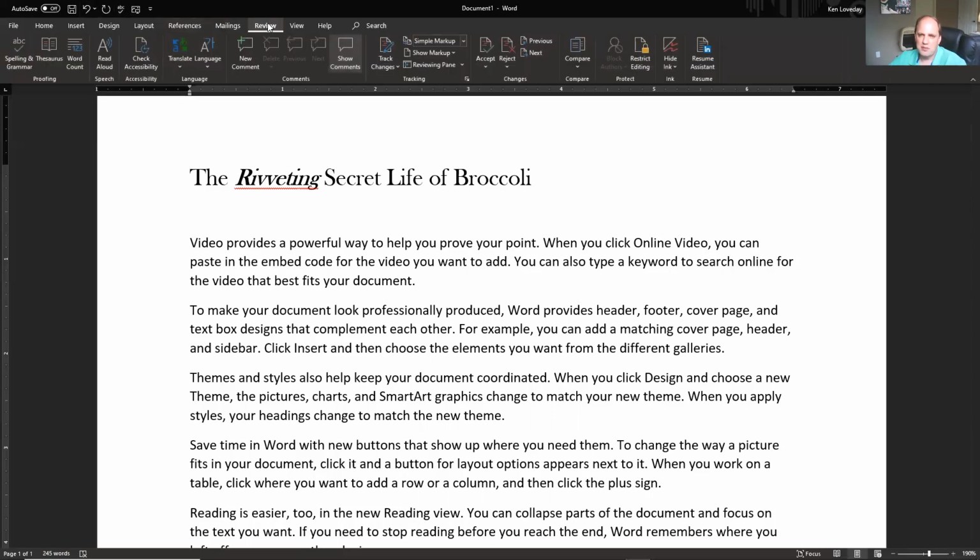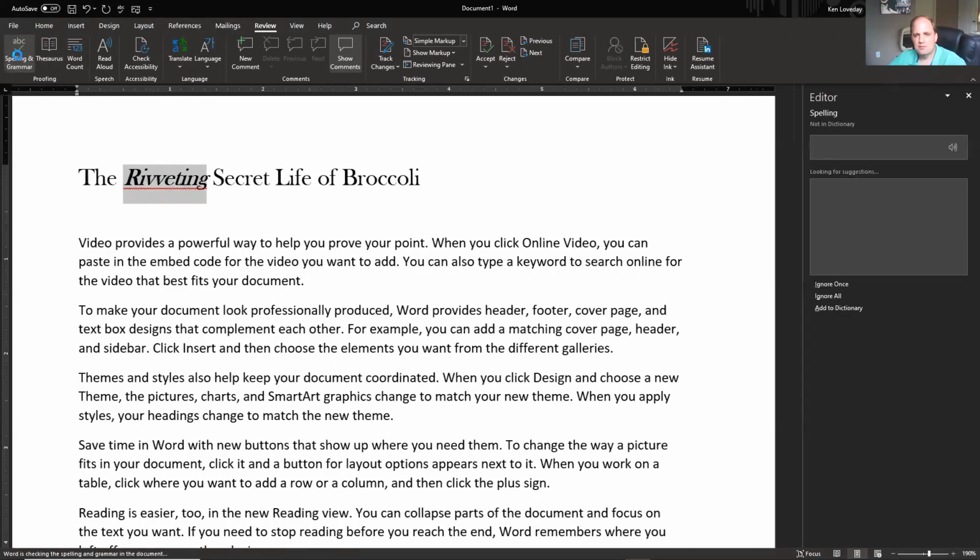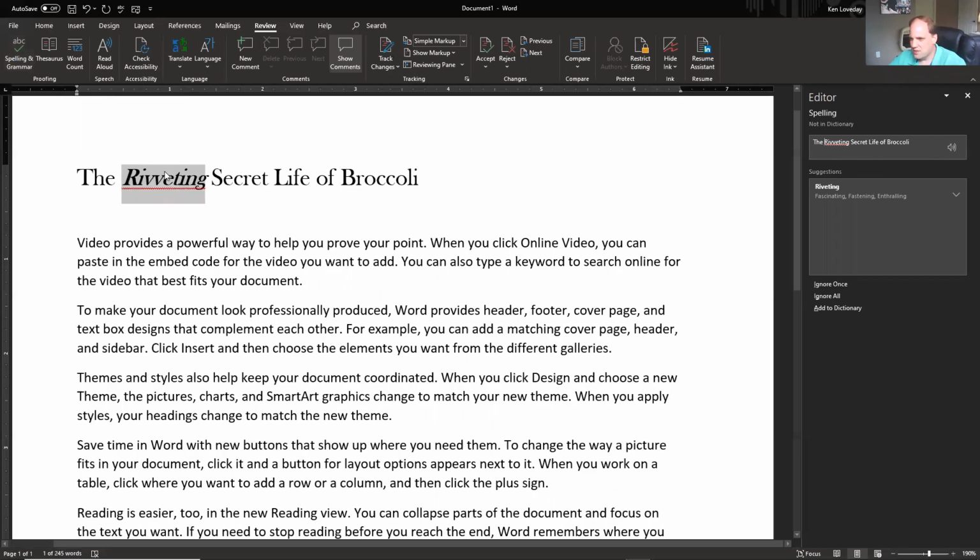You will actually find that under the Review tab, Spelling and Grammar. I have it in my Quick Access toolbar. I put it there because I use it a lot. But you click that, it finds that it's misspelled, it gives you the correct spelling, and you can do one thing.